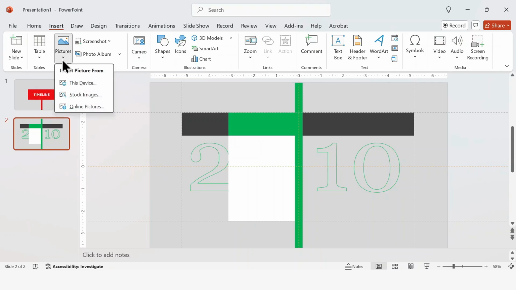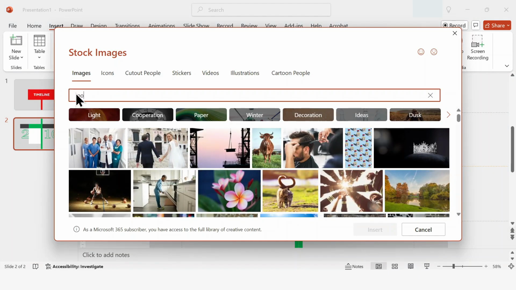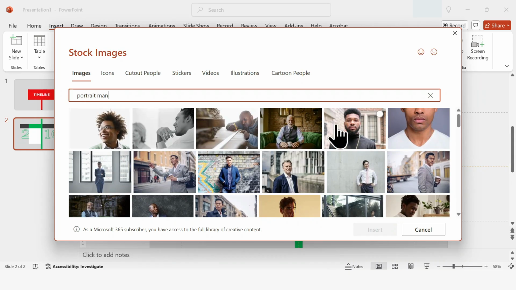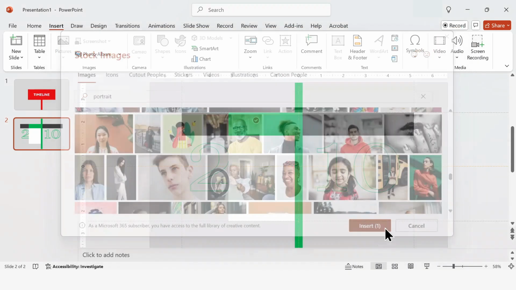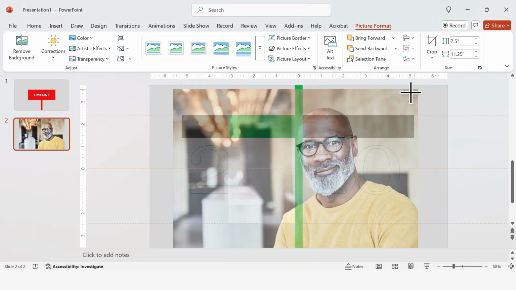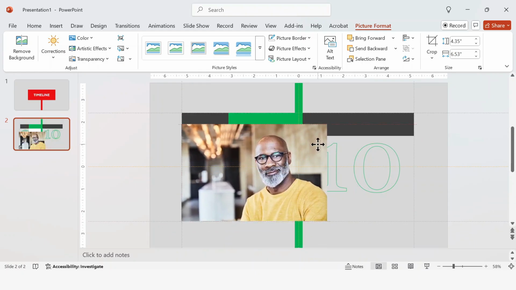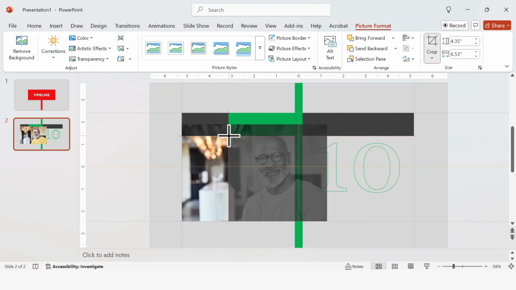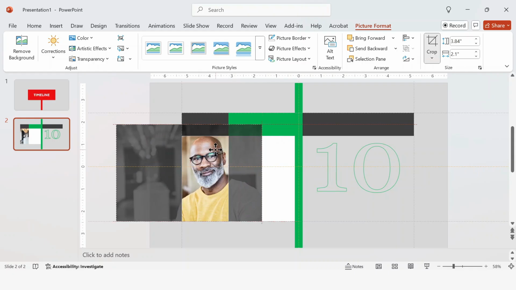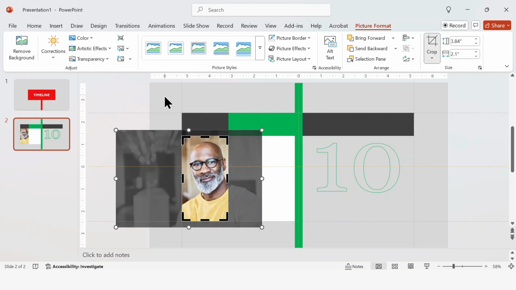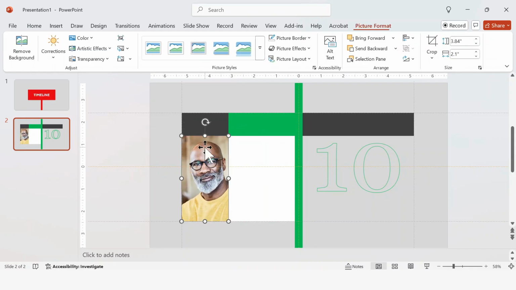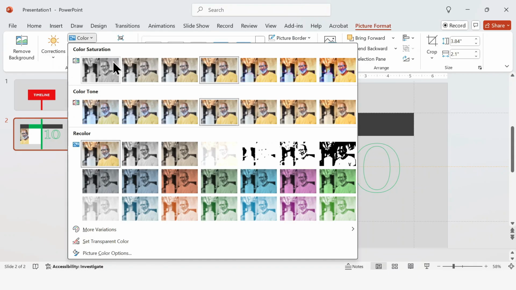Okay, now I'm just going to quickly add an image to the left. Then resize and crop it. I'm recoloring my images because I'm going for a duotone effect.